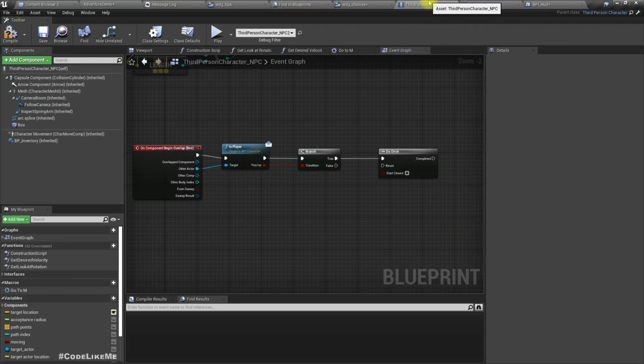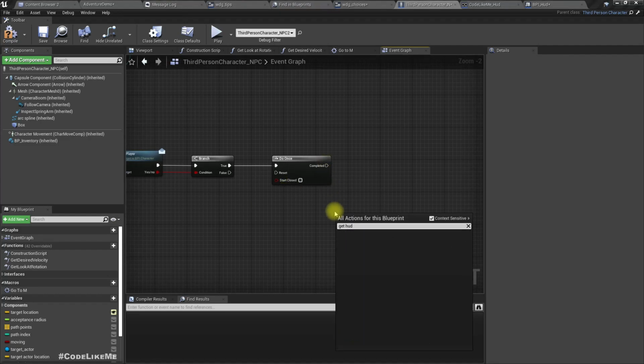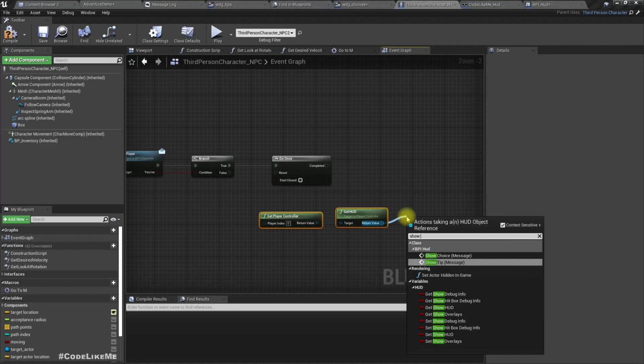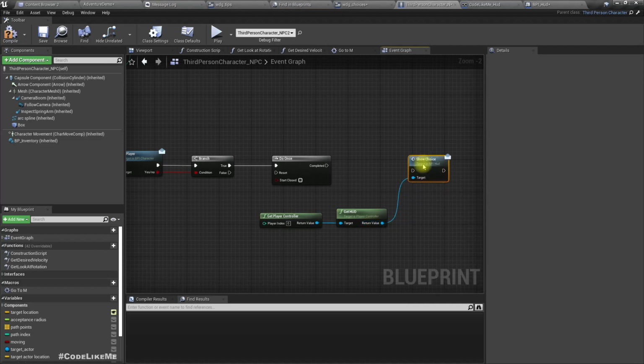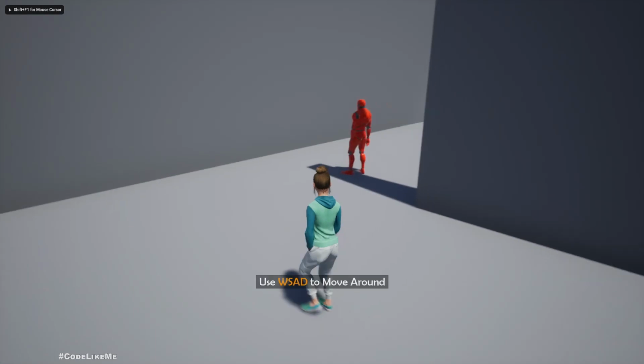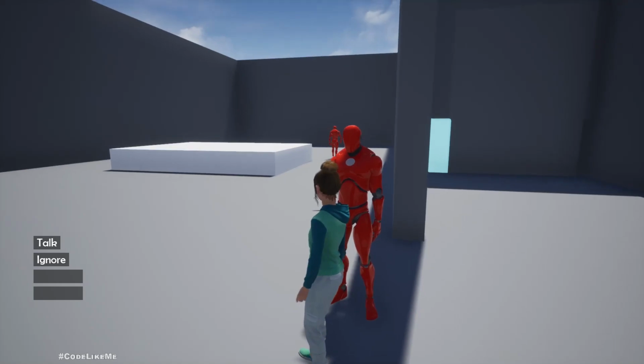Okay, now from the third person NPC character, we can get controller, get HUD, show choice. Okay, let's see. Talk, ignore. Right.